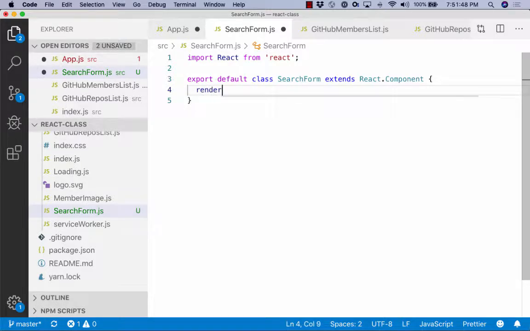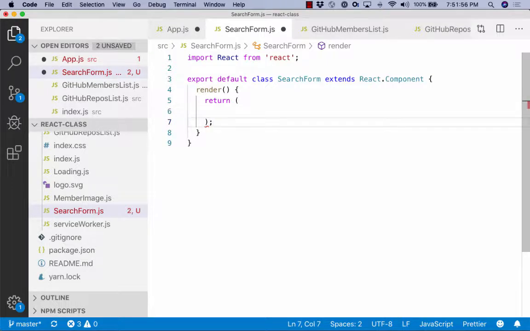Now let's add that render method. And here we're going to return a form, which we'll copy out from the other page.